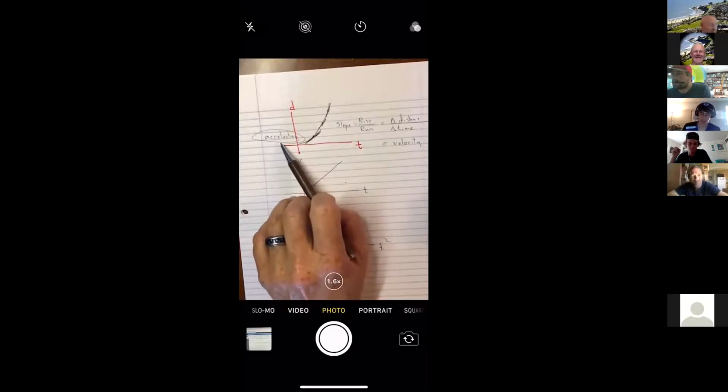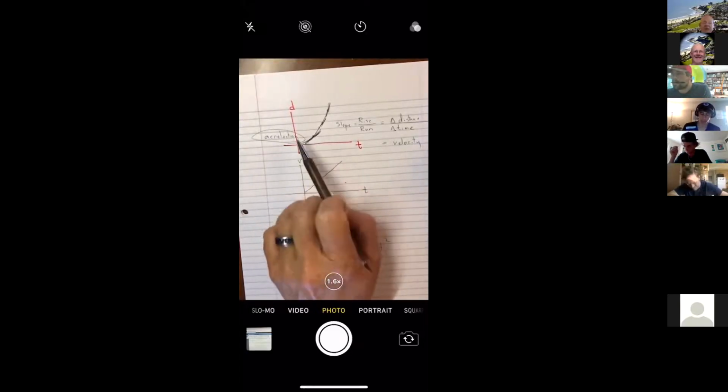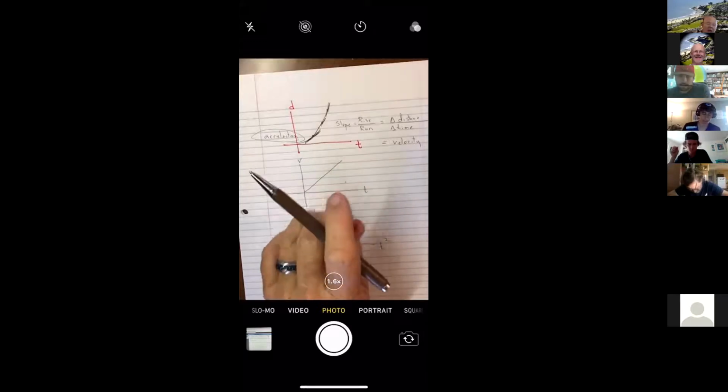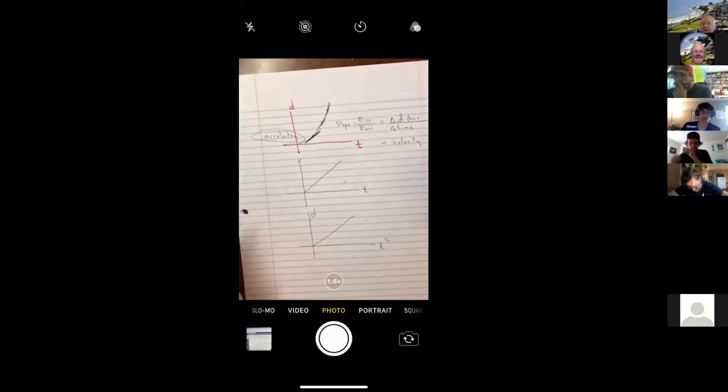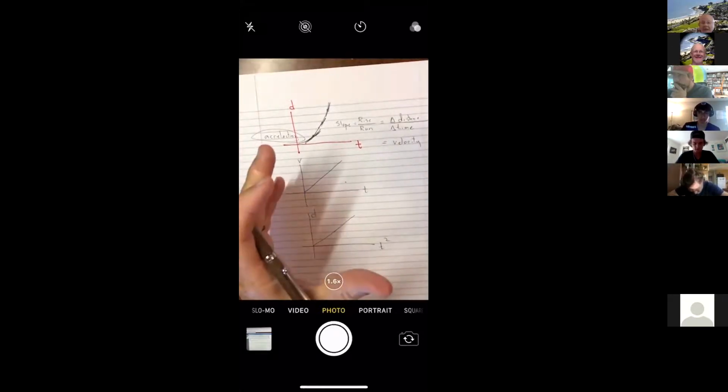Number three is the big picture. This graph would say that I have just proven that this falling object from the lab is accelerating. Okay. So if that made sense, let's look at the next three.